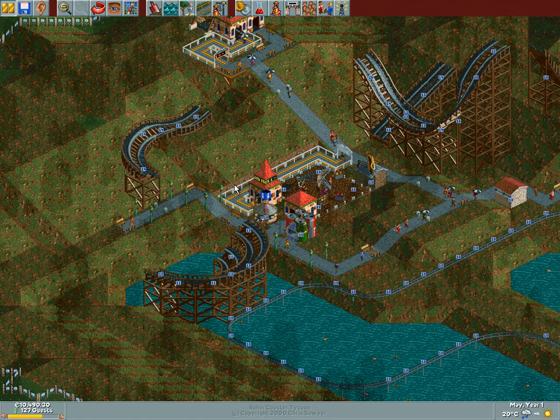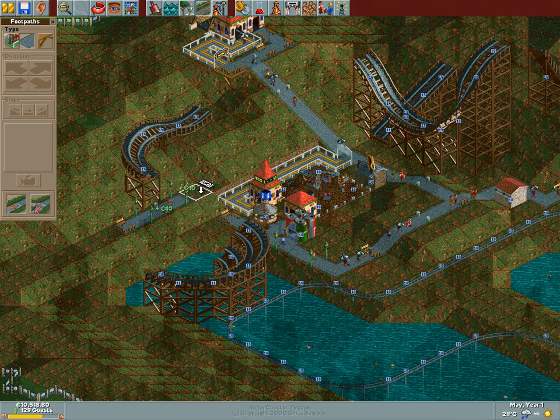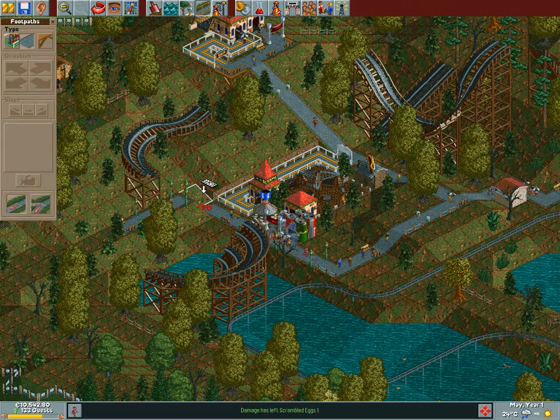We're gonna raise the station by... No, because at height 13... We cannot go... I need to be at height 12, so yeah, we need to do some terraforming over here. It's not really that this is one of the most important sections of the park anyway. So, there. And then we need to go up.